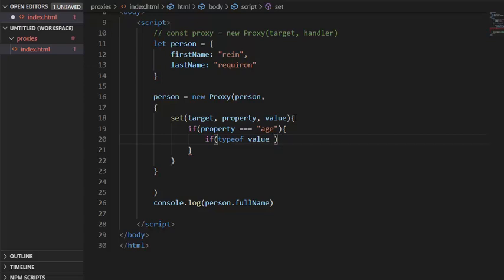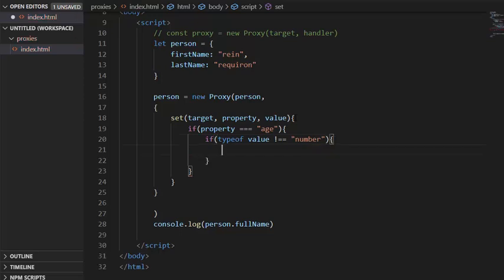So how can we declare that? We're going to say not equal to number. So if it wasn't, we're going to throw an error.